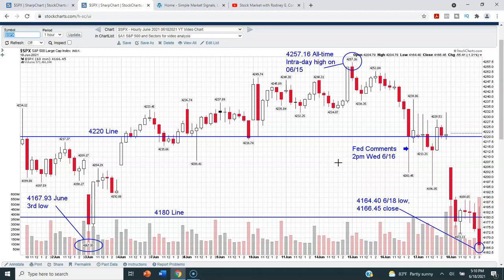Now, guys, I'm not going to go into a lot of detail here, but the market did not like that commentary that came out of the FOMC minutes release at 2 p.m. on Wednesday. You can see the market had a quick sell-off, but we did get back above this 4220 level on a daily basis and closed above it on Wednesday and then Thursday again. But today, with triple witching, options expiration, and the weakness because of the Fed commentary, you can see here on Friday the 18th we had this gap down, and then we undercut this 4180 level.